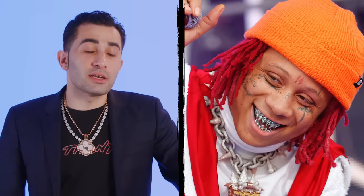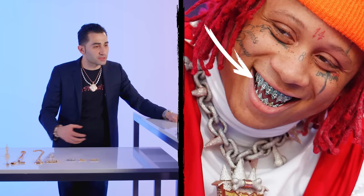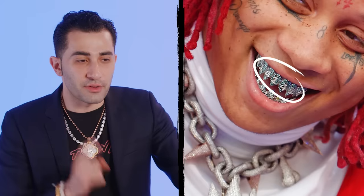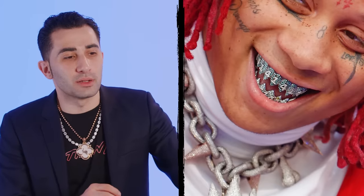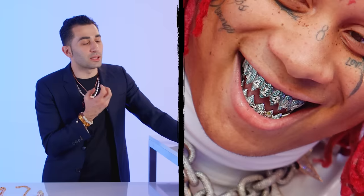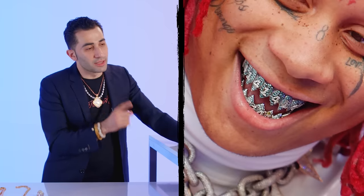Trippy Red. Here you got Trippy Red with the shark teeth — it's a little ridiculous, but if you're an artist and you wanna look crazy, might as well have the shark teeth. He's also got inscriptions on it. The quality of the blue diamonds is very high — they're very bright. Sometimes you get such a real aqua blue with high quality diamonds. That individual who's making those grills wanted to keep him as a customer. And he's got letters on top, so it's a very intricate grill, but you're not gonna make a lot of sense when you're speaking with shark teeth.